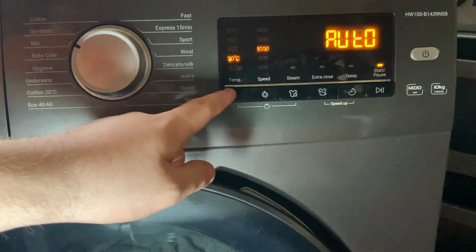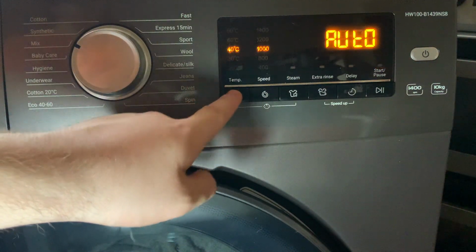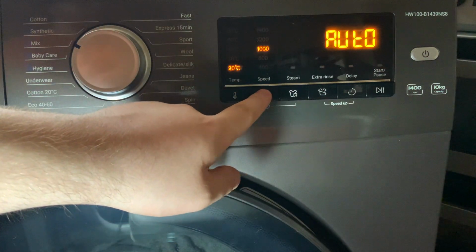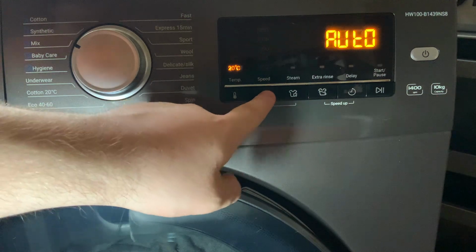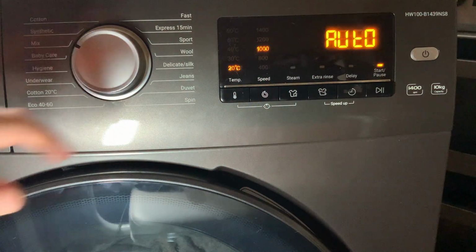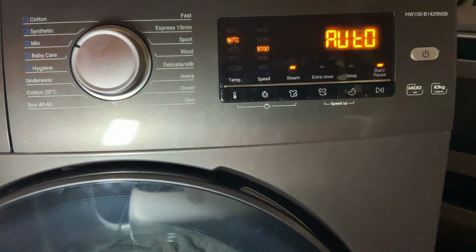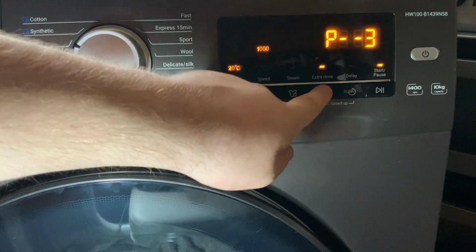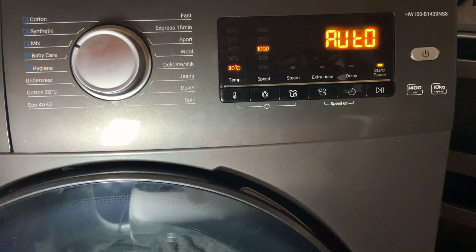Mix defaults to 30, but you can have 30, 40, 60, cold or 20. Defaults to 1000, but you can have 1200, 0, 400, 800 or the default 1000. You can have steam, which again takes the temperature up to the maximum 60. You can have up to 3 extra rinses too, and once again you can delay it.